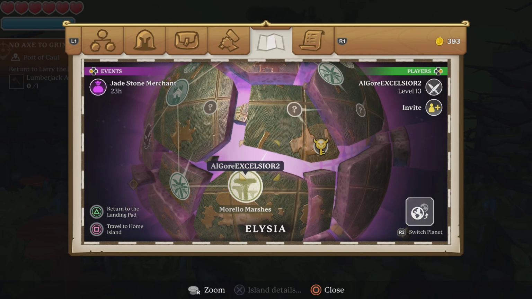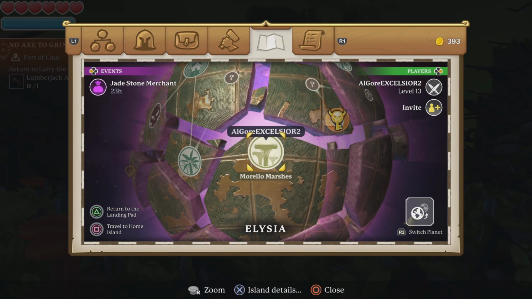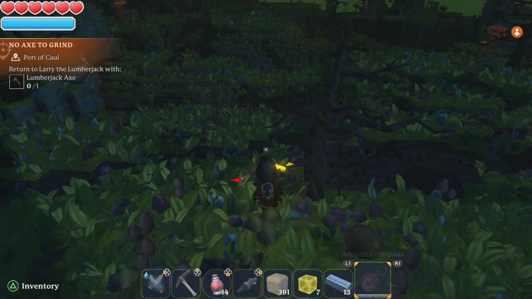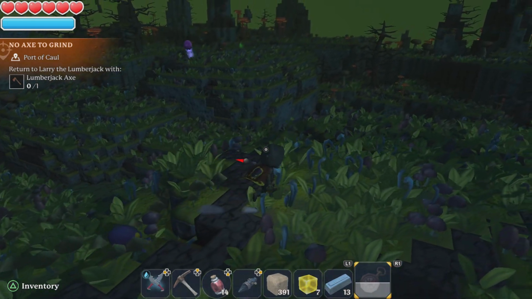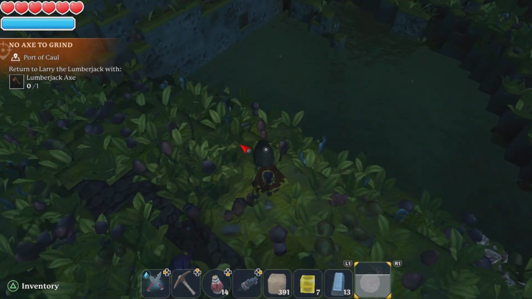Oh wait, where are we? Morello Marshes. Okay. Oh, wait. Jadestone Merchant. Oh, that's actually pretty cool. How much time we need? We got about 10 minutes. Let's go ahead and keep going with this. Oh, the sneakies. So, let's see if we can just get a basic visual.